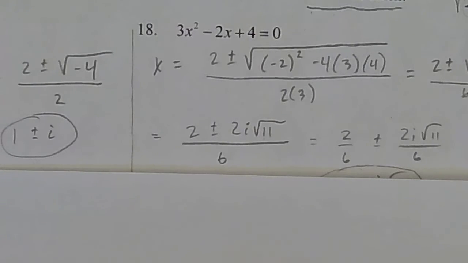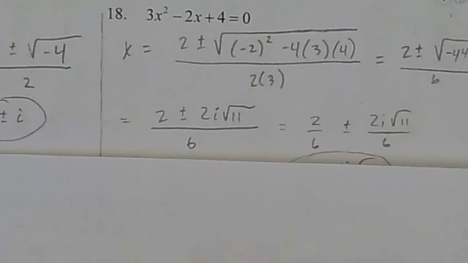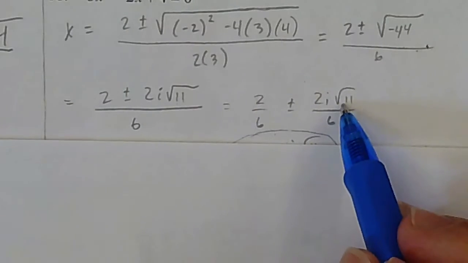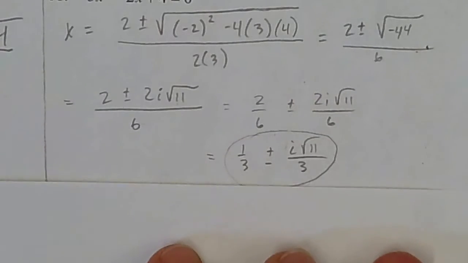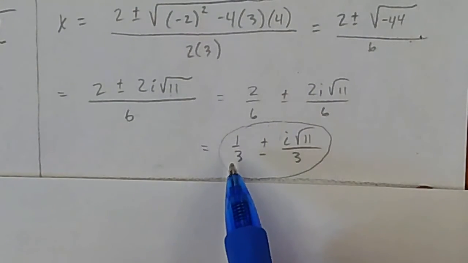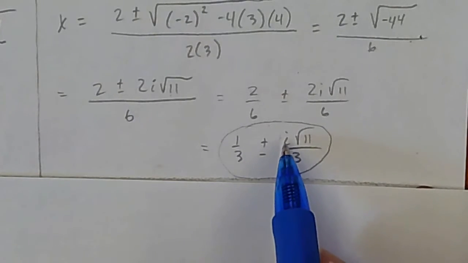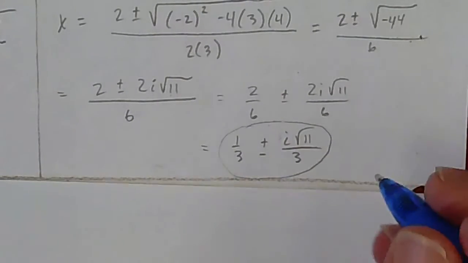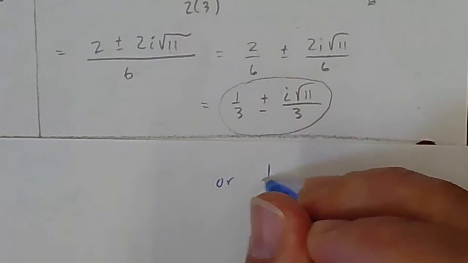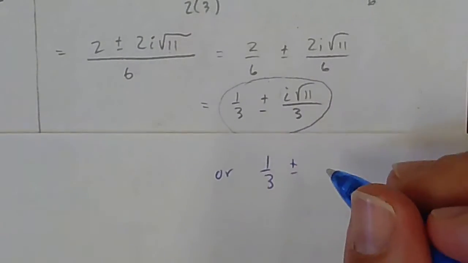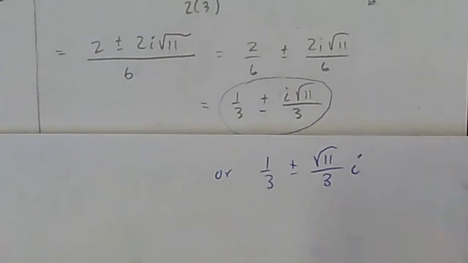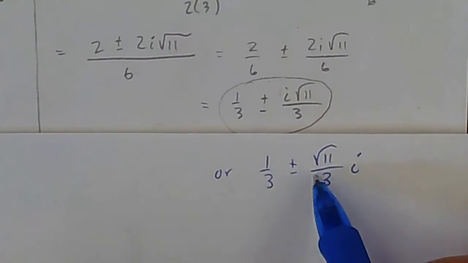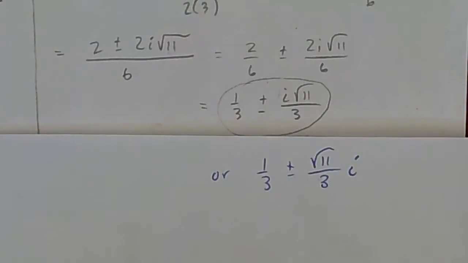Okay, and then we're going to break it up and reduce it. So I've got 2 over 6 plus 2i square root of 11 over 6, and then both of these are going to produce a 1/3 relationship. So I have 1/3 plus or minus i square root of 11 over 3. Now, another way you could write this, as I mentioned before, sometimes in the back they'll put the i last, because the b term is technically square root of 11 over 3, and then they might write i right there. That's okay. Just know that they're the same, because it's multiple choice and I'm not sure which way it will be expressed. Both are fine.